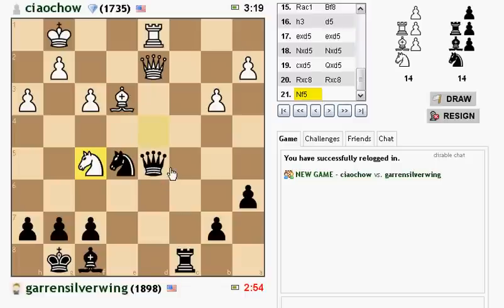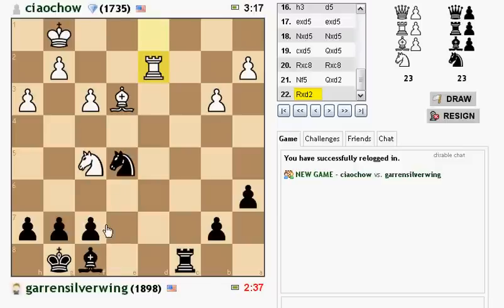I'm not a fan of trading queens, and I prefer to avoid it if I can. But here I think it would be an equal ending, so I don't think it would be such a bad trade for me. Of course, probably rook takes, I would imagine. I can't see him fearing a rook c1 check. That's what I thought. Then maybe I can play bishop b4, gain a tempo.